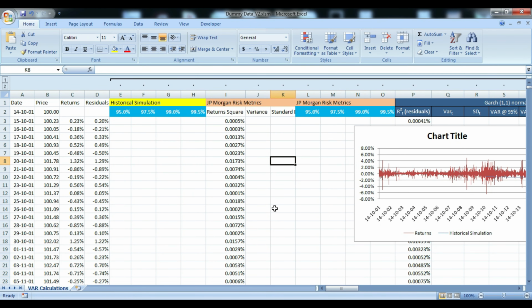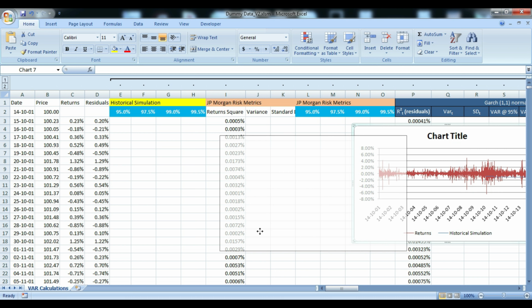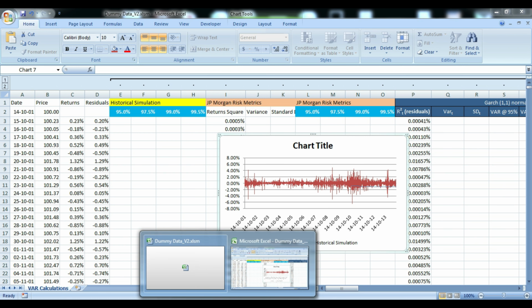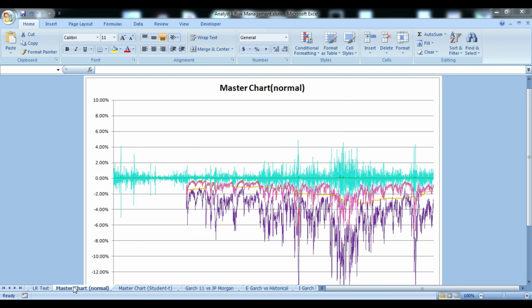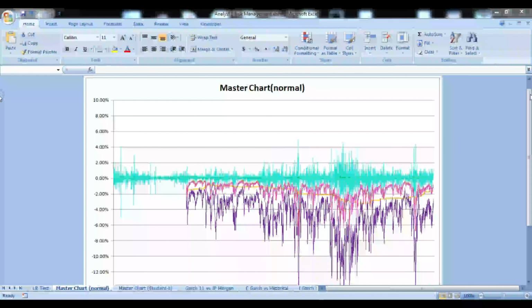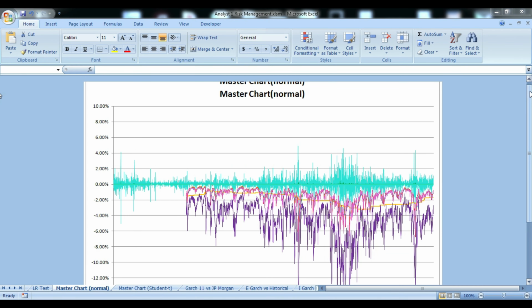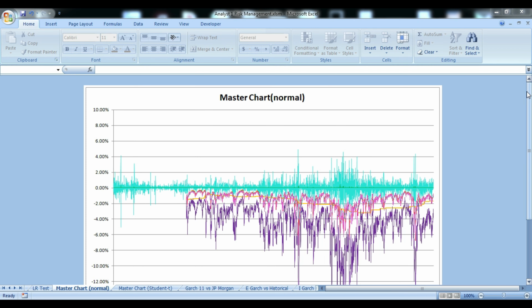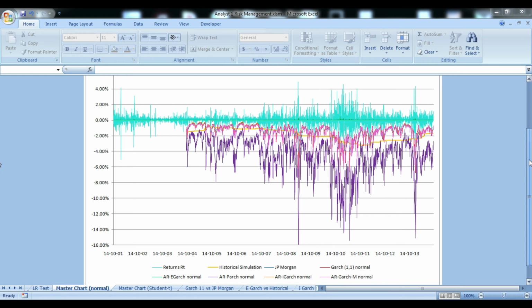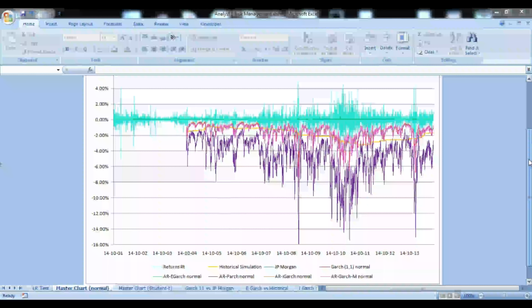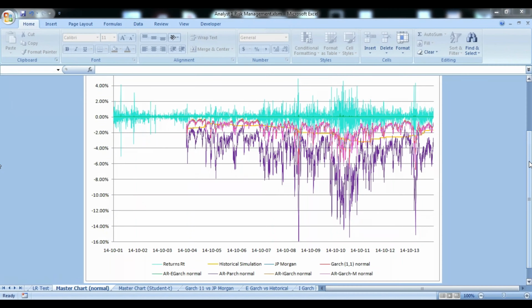Okay, so in this fashion, guys, you have to make your charts, and the final output, how does it look, I'll probably give you an overview. So guys, the final charts will probably look like this. There is a little bit of formatting on color and chart title and everything. So this is the master chart normal. It includes all the models at 95% confidence interval, assuming a normal distribution.